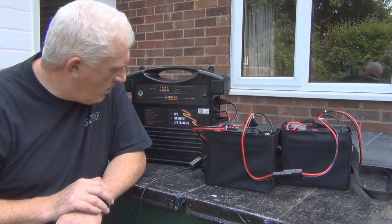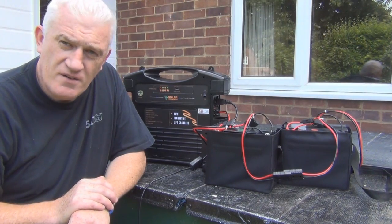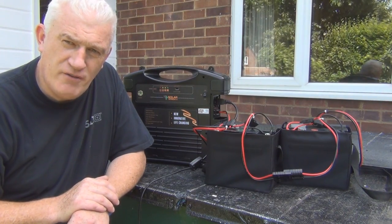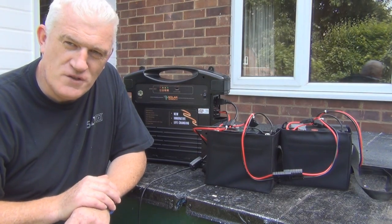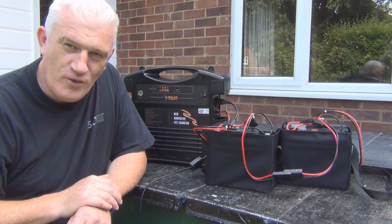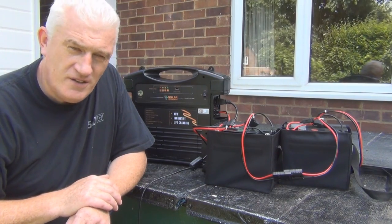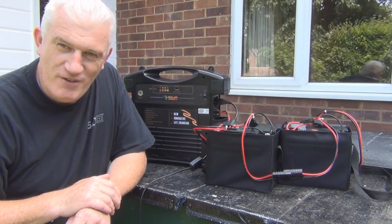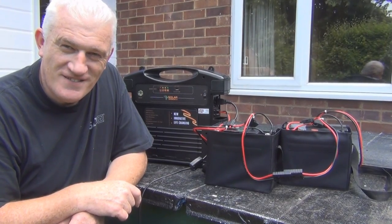If you're interested in acquiring one, just search 'Solar to Africa 400', or you can contact a company called Caravan Leisure Technology here in the UK. I was very fortunate — this was only one of two units in the country when I obtained it, though quite a lot more are on their way. As an emergency power solution for an off-grid situation, this is going to get me out of trouble very nicely. As always, any comments — love to hear them. Back soon.